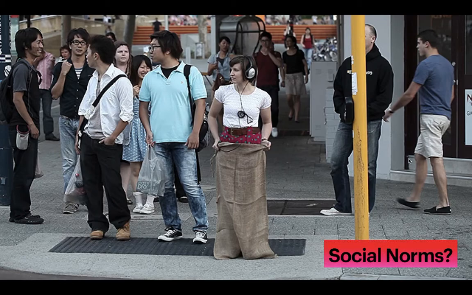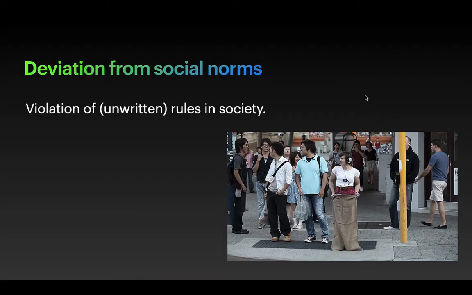Social norms — like walking normally — represent a violation of unwritten rules in society. Nobody writes down in a rule book that you must walk normally and upright. But it's accepted that that's the way we behave. When you get into public transport like a train or a bus, the unwritten rule is you should remain quiet and not make too much noise because it's a public area. If you violate these rules, you are considered doing something abnormal and in some cases even criminal. It's normal to treat people politely with respect — if you start stabbing people, that's abnormal behavior and actually criminal because you are breaking the law.